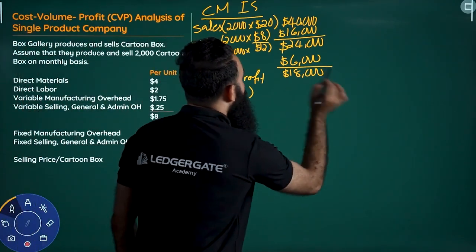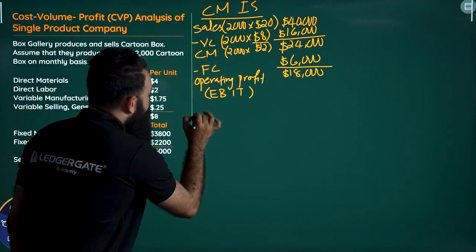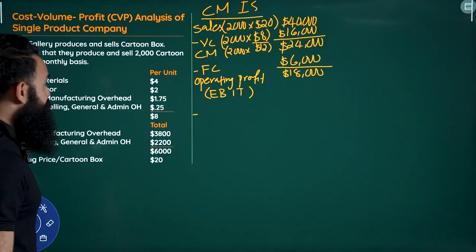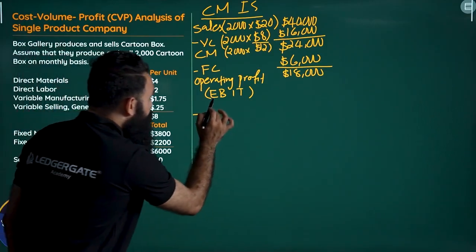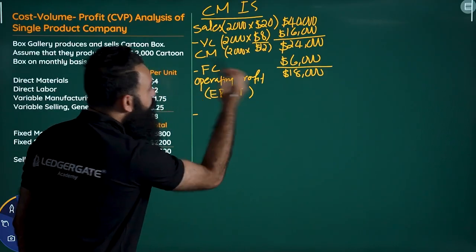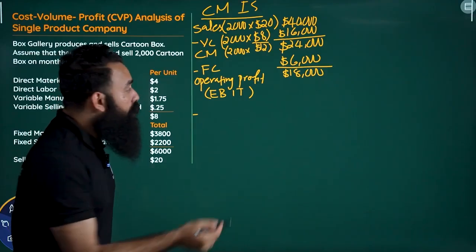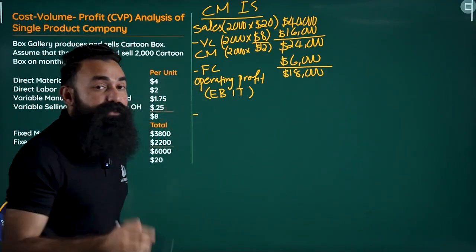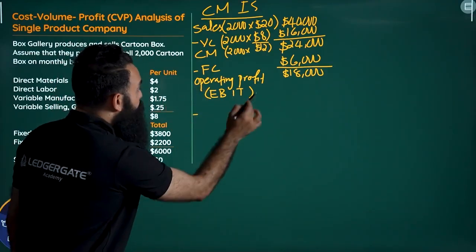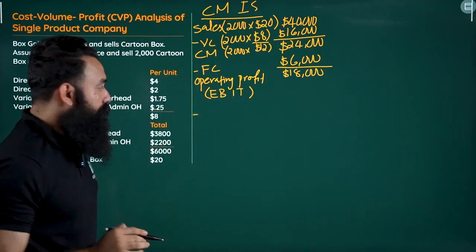Also, we can assign the name, right? So, from this, we have to deduct if there is any interest. First of all, earnings means profit, profit before interest and tax, before giving the interest to the debt holders and tax to the government authority. This is the amount before giving interest to the debt holders and tax to the government authority.